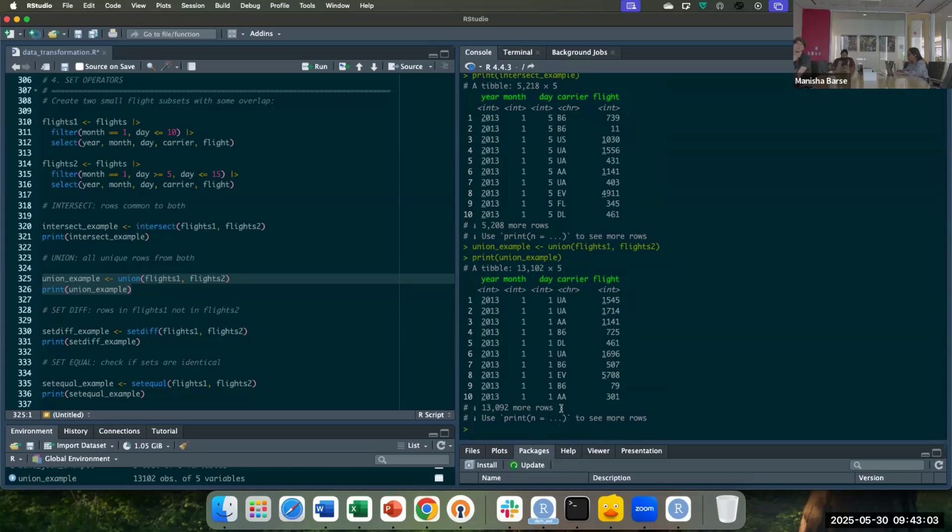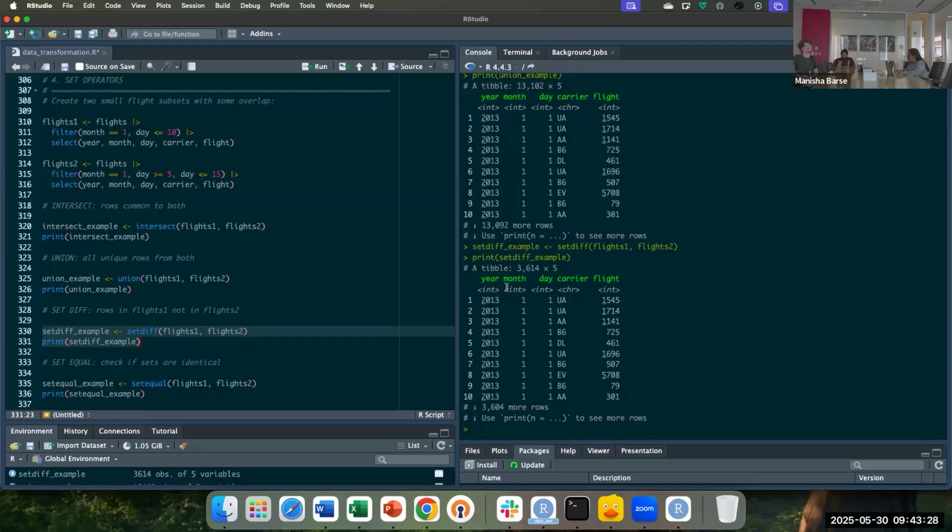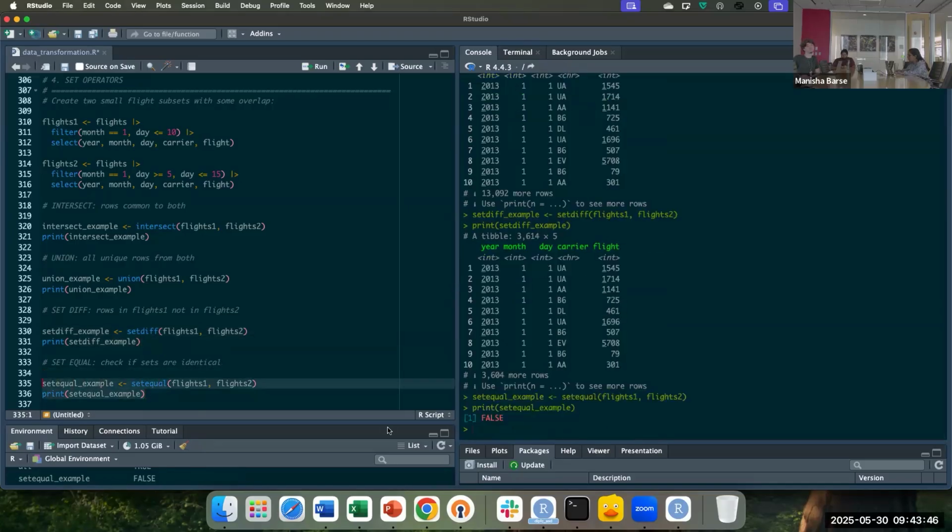Combining both data sets, there are around 13,000 unique rows. If we want to look at the difference between the two data sets, there is a function called setdiff. This tells us that around 3,500 to 3,600 row entries are different between the two data sets. And we want to see if both are equal. They are not, because the difference shows around 3,000 different rows, so setequal will return a false value in this case.